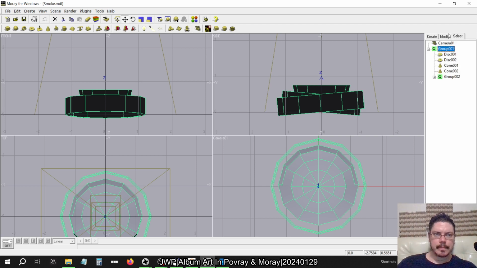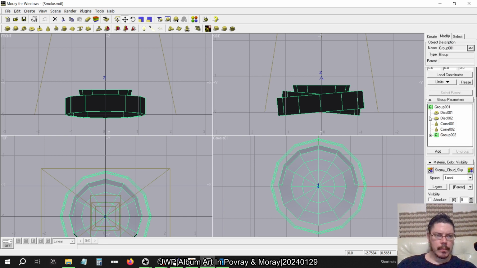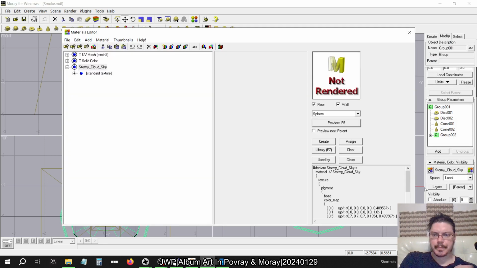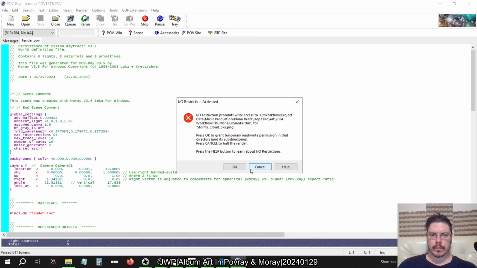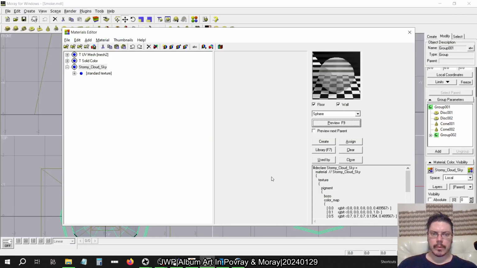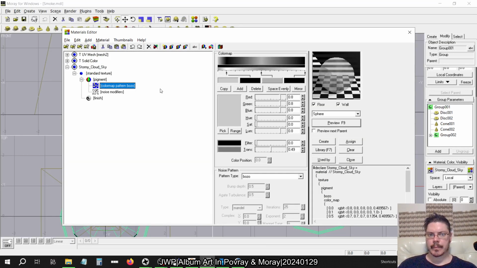Mess with this texture. Okay, so that should be rendered. It's still really light. So what am I looking for here? Like a darker gray, maybe? 0.5, 0.5, 0.5. And here go 0.3.